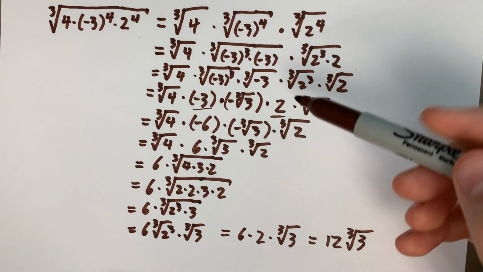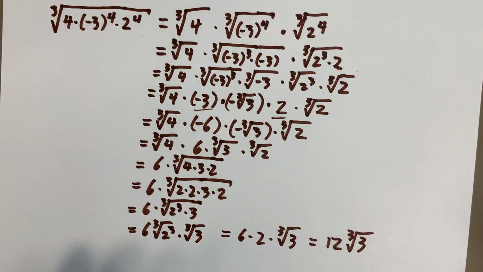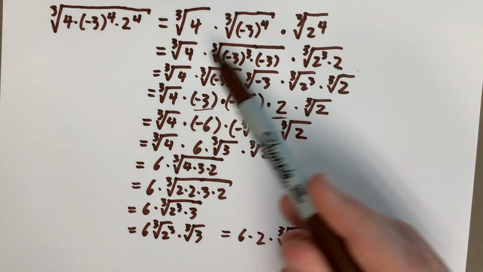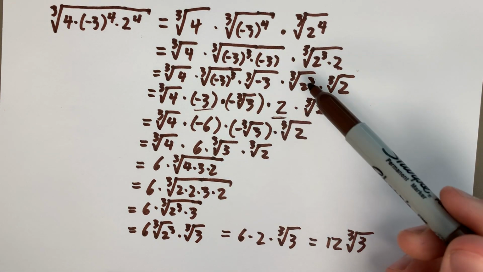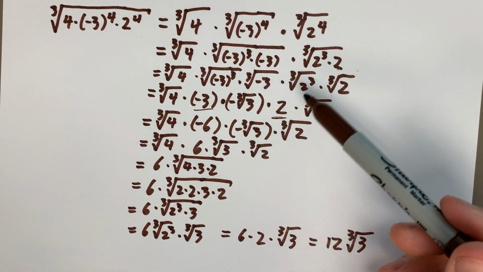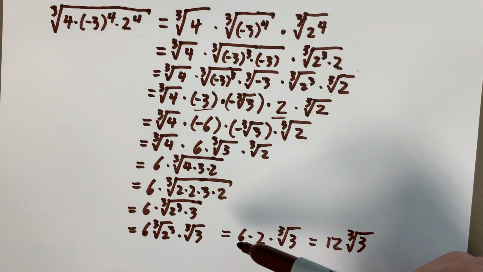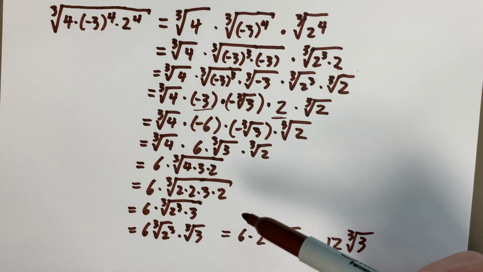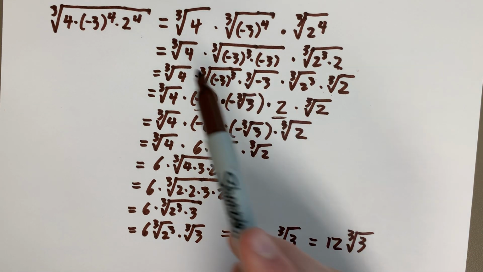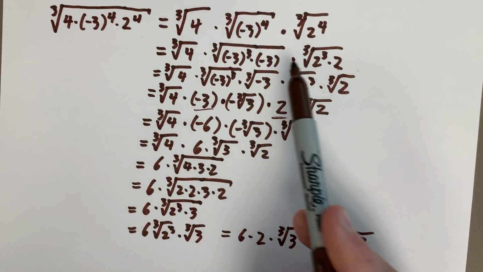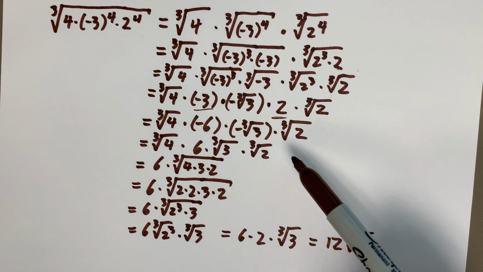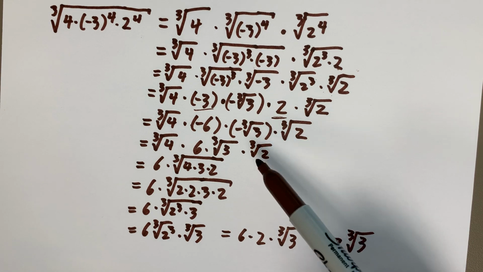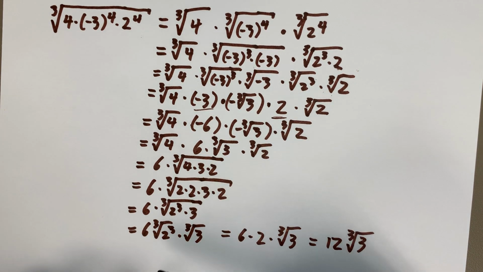So this looks like a massive amount of work, and it is. But as soon as you start seeing the pattern, you can skip a lot of the steps that are happening here. I'm doing this just to illustrate every single thing that's going through my mind as I'm doing this problem here. So notice we yo-yoed back and forth between using the product rule to break things up, using the product rule to reabsorb things, so everything's under one radical, and then breaking it up again and reabsorbing.